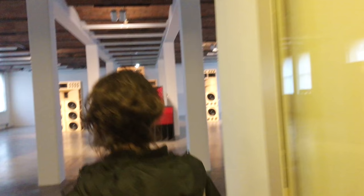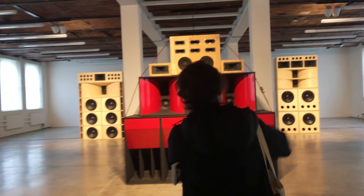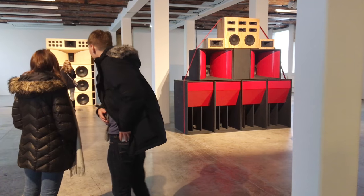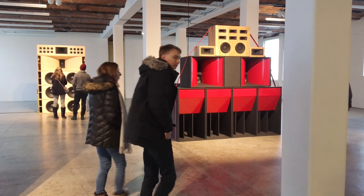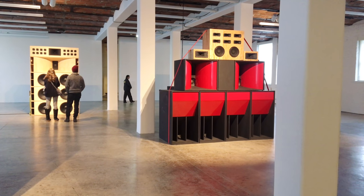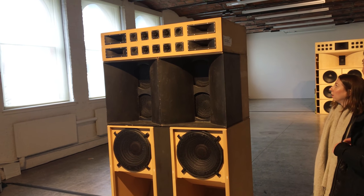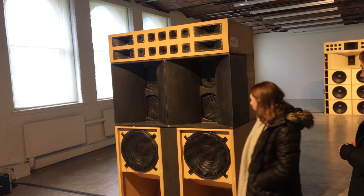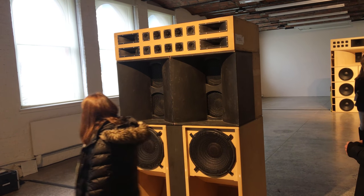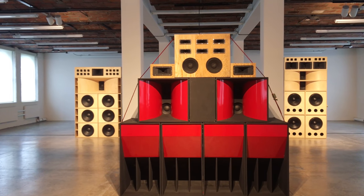There were these weird membranes with hands coming out — totally insane room with the speakers. I really love thinking about sound and different ways of making people slow down and think about sound in their everyday environment. The speaker systems were cool — they were supposed to be based on when people would just throw speaker stacks onto each other to have a party in the middle of the street. I think it's probably most effective when it has his neighborhood sounds channeling through it. It looks like a crazy monster — I just want to give it a hug. Those speakers are so great.